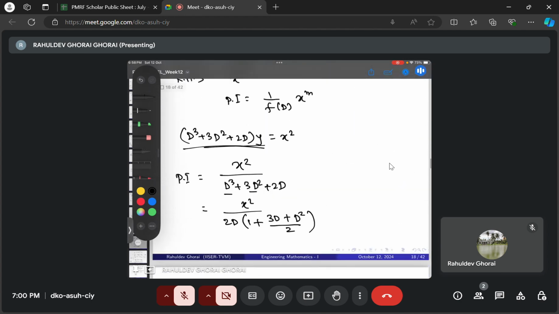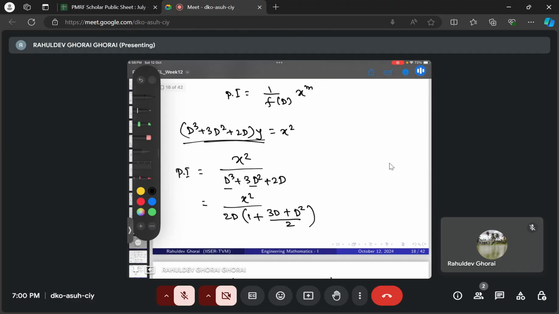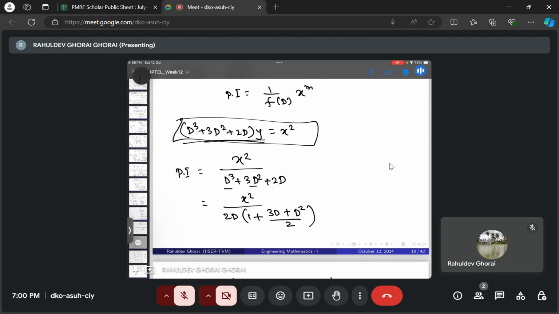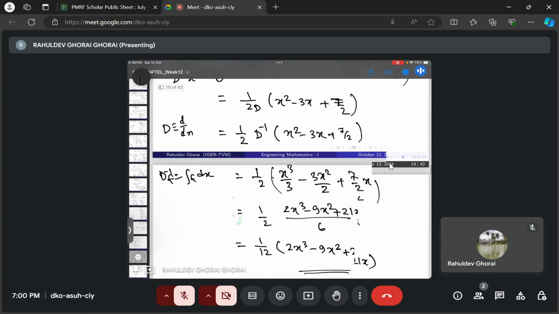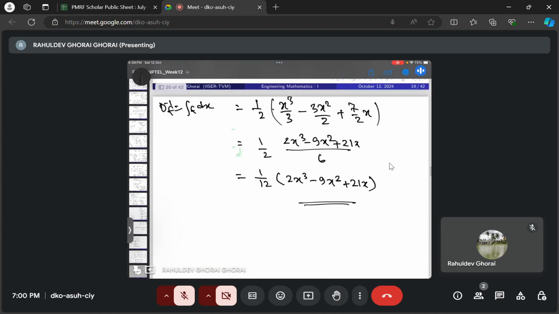I mean, that is the particular integral which we started with. If you want to find the solution for the whole equation, then you have to add the complementary function. But more or less, this is how you can solve if the RHS is of type x to the power n. There is a general way, but the way you can solve is by expanding the function by Taylor series. Right?